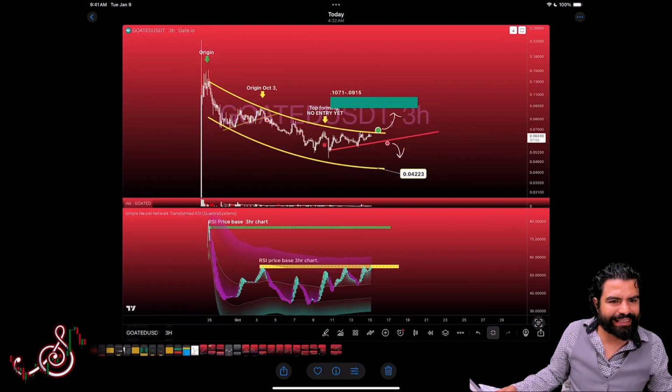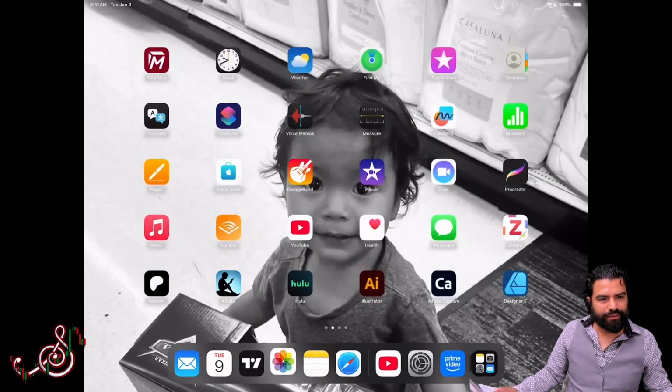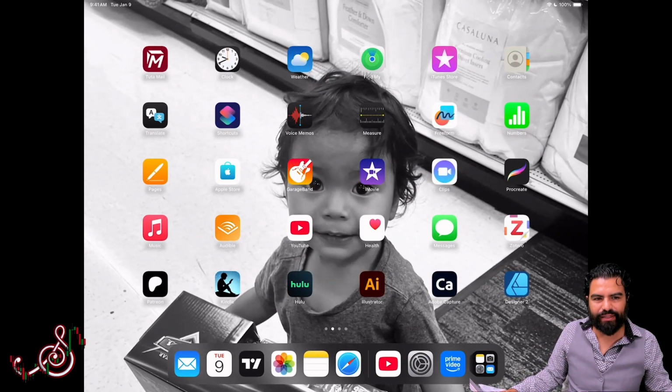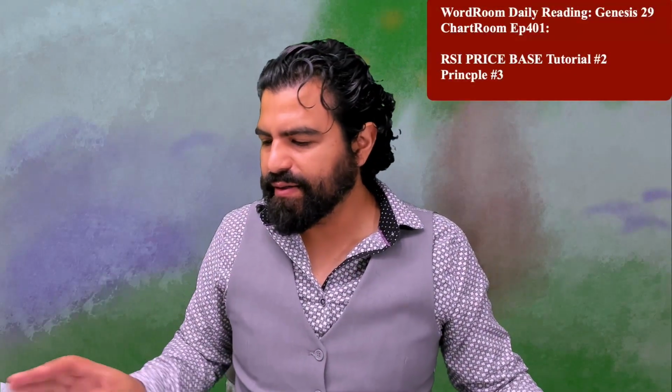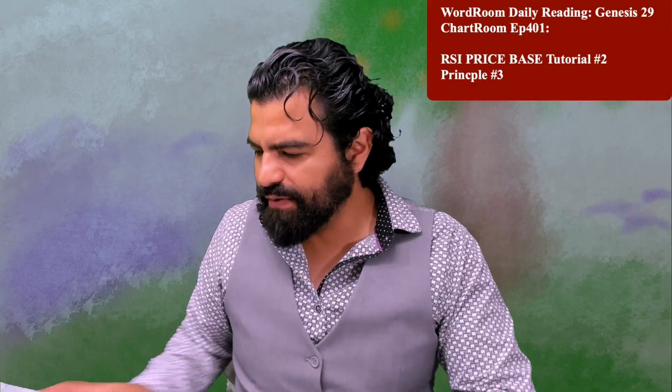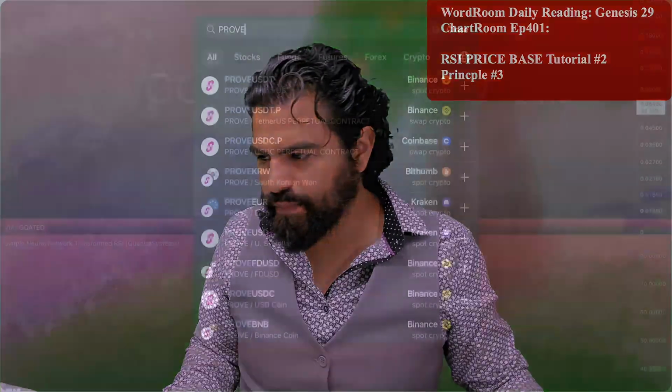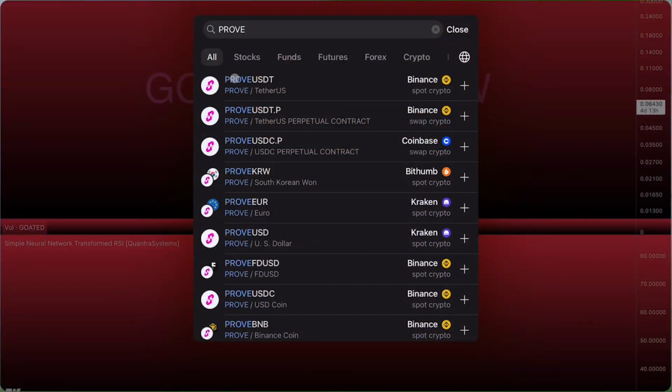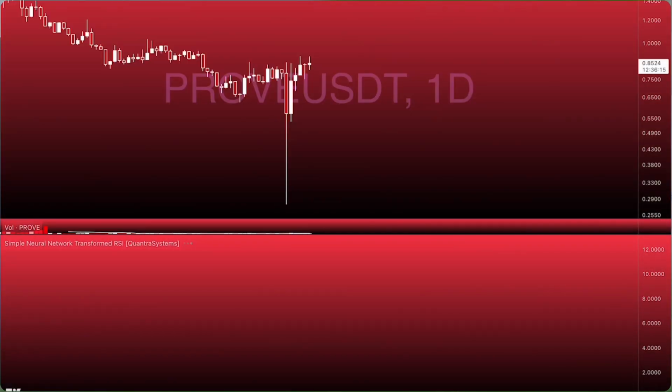It's called prove/succinct. .82. What does that mean? Okay. Start at a higher time frame, weekly chart. I like to start with my analysis usually at weekly time frame. Prove. Does it look like this? With that logo? It says about 82 cents. This one's 85. It's about where it is. Another new crypto.